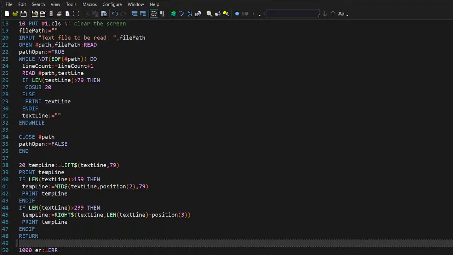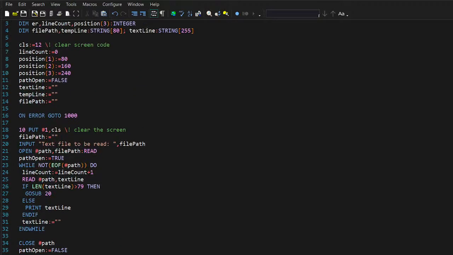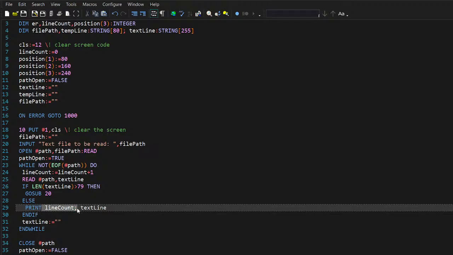So let's see, what else do I got here? Add a line number for each line of text that it prints.